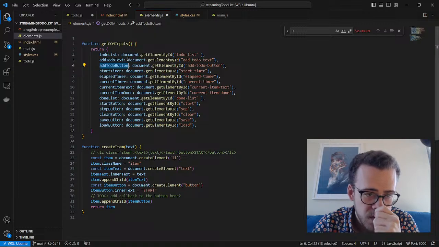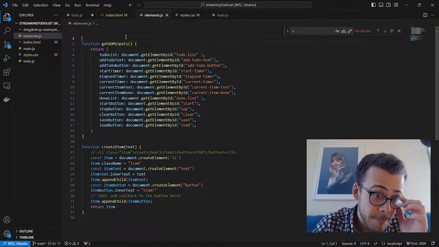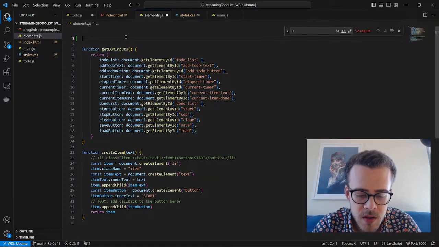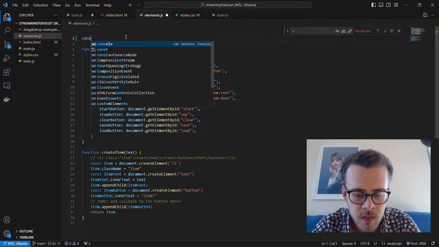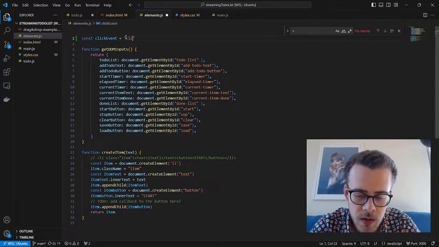Can we have enumerations here? I don't think we can, but we could have some constants here. So const click event is just called click.